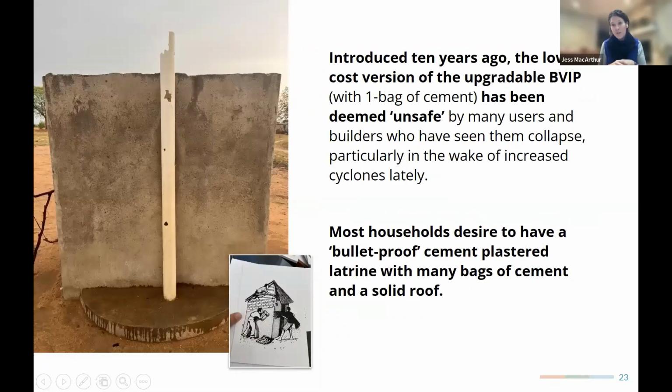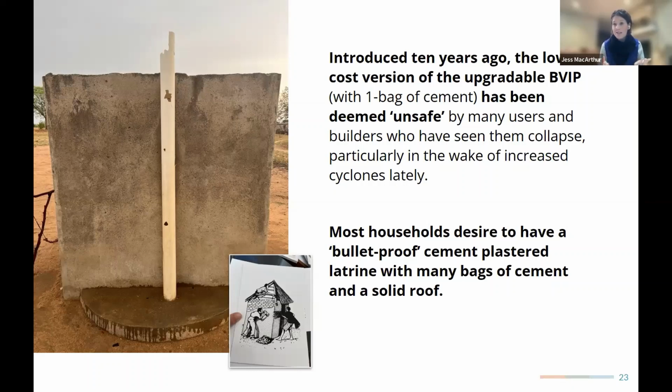So there was a low-cost version of the latrine introduced about 10 years ago, but it's using 1 bag of cement. And you can see here again, we have this bulletproof kind of plastering on the outside, but there's no roof, and the vent pipe is full of holes and non-functional with no fly screen. And so this is quite common of what you would see. It's not really a safe latrine.